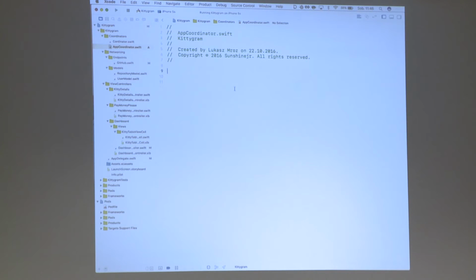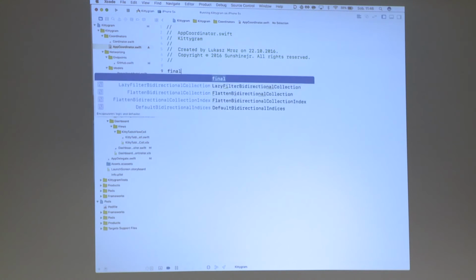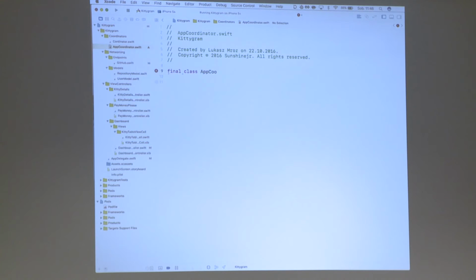Okay, so let's just create a final class AppCoordinator that inherits from Coordinator, and probably that's it. But we have to implement one method, which is in the definition of coordinators, which is start.